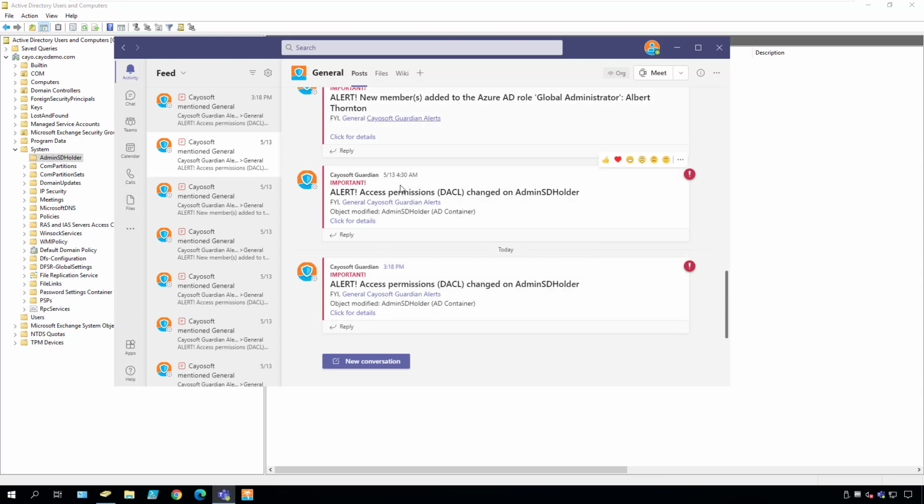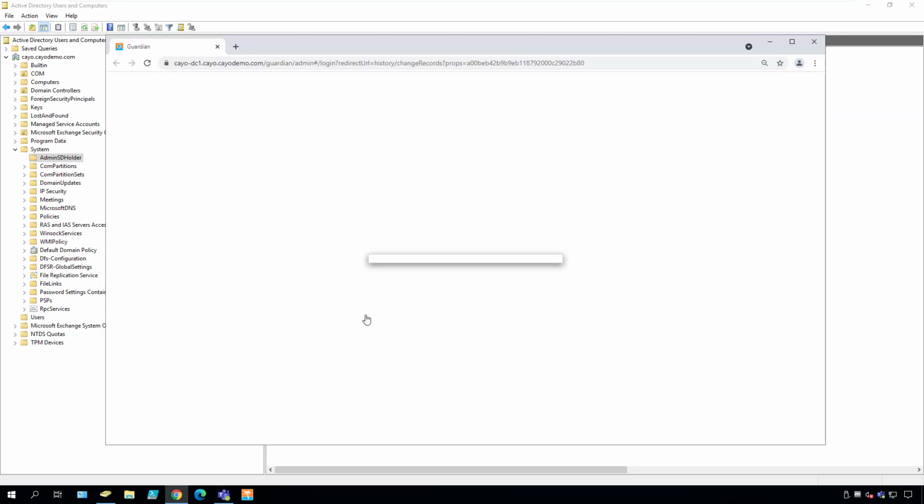You'll see I've done this demonstration several times here. And by the way, we also monitor those privileged groups. So there's controlled groups or protected groups so that you can make sure that privileges aren't being escalated. We do that both on-premise Active Directory, and here you'll see this is Global Administrator in Azure Active Directory. So we do both environments simultaneously. We're really watching that. But the really cool part here is that once I see an alert, I can go in and get the details.